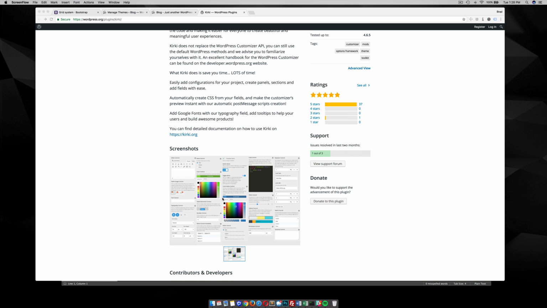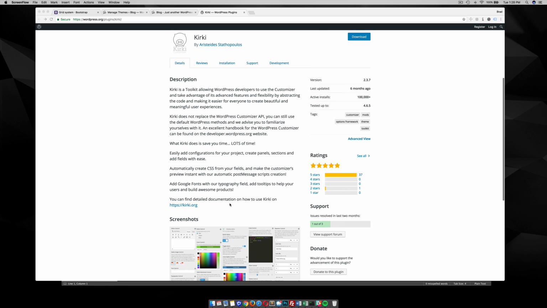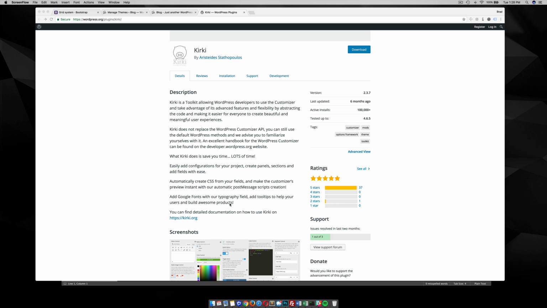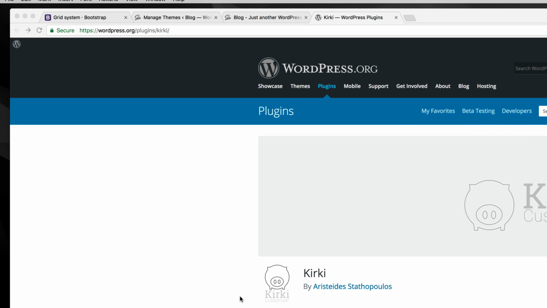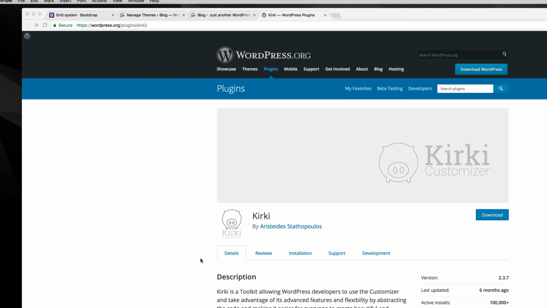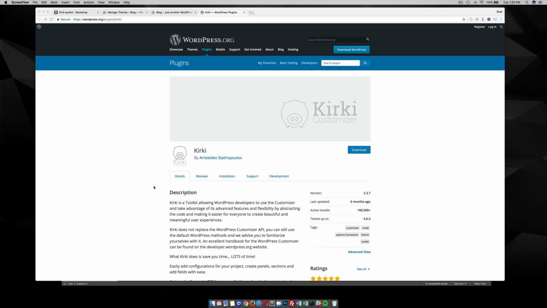So a lot of people started going away from custom theme pages and theme option pages and started using this customizer. And what Kirki did was come out with this toolkit to allow you to easily make these options in your customizer. So that's what we're going to add to a theme today. So this is the URL for it if you just want to download it and install it, but I'm going to show you a way to install it in your theme. So when someone activates your theme, it'll say, hey, you need to also install this plugin.